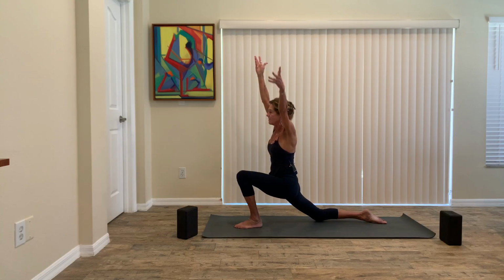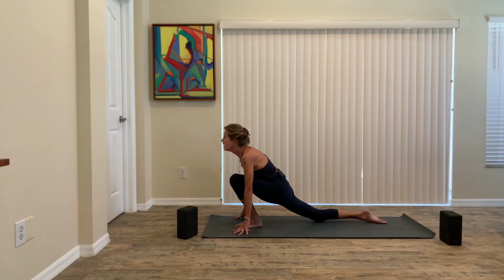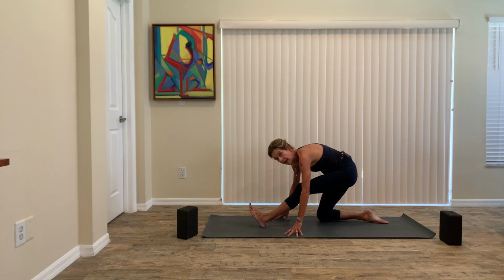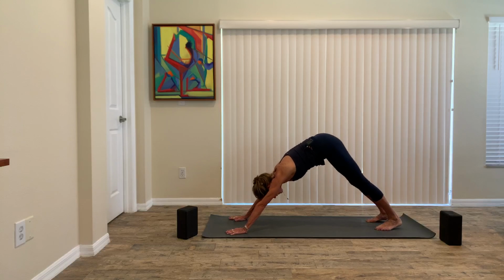Breathe in, back to center. Exhale, lower your hands to the floor. Sink the hips nice and low. Look up. Exhale, straighten your right leg. Half split, Ardha Hanumanasana. Then back into your right knee. Hands to the floor. Step back to downward facing dog.